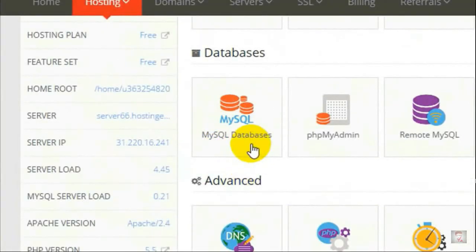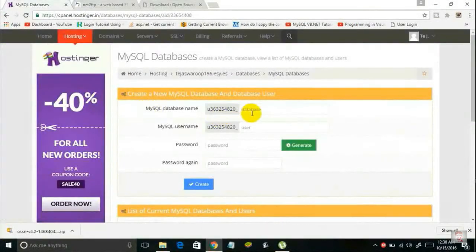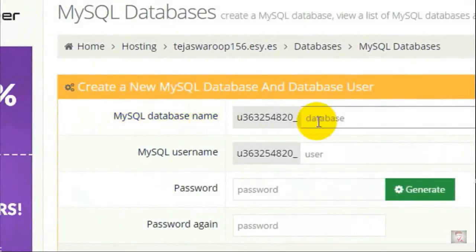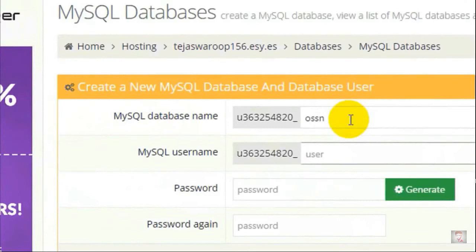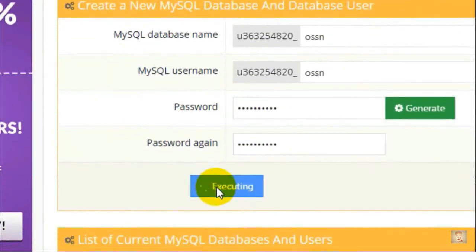So you just got to click on that, and once you click on that you will be taken to a screen like this, and over here you got to create a new database. So in the MySQL database name section, just give the name as OSSN, and in the MySQL username give the same name OSSN, and in the password section choose a password and retype the password to confirm it, and finally click on the create button.